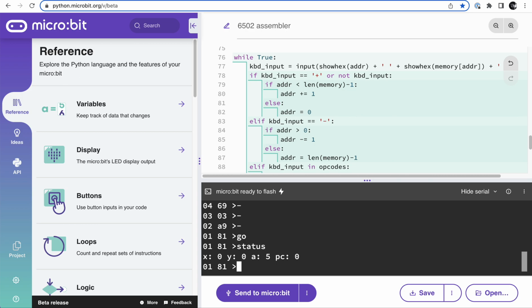And if I go back and do a listing now of the whole contents of the memory, scroll back up, we can see that memory location 0 has got the number 5 in it. And we can see the rest of my program there. So there we go, a little bit of fun. I'm going to add some more instructions. I need to get some branch instructions in and see how complicated a program I can create.